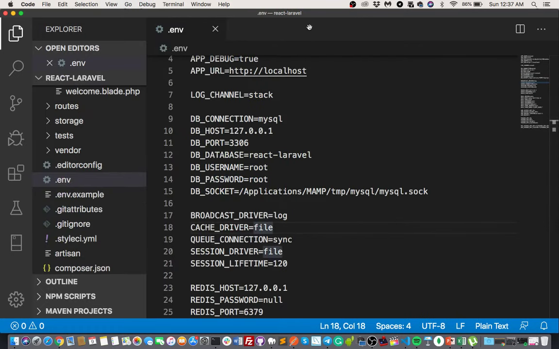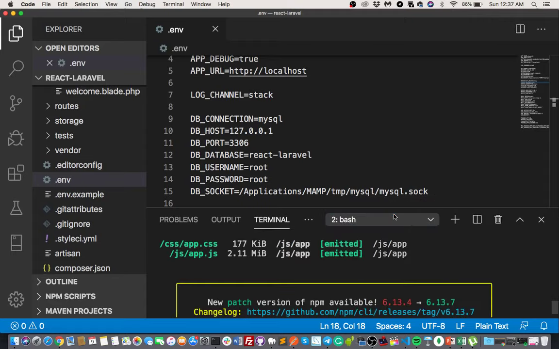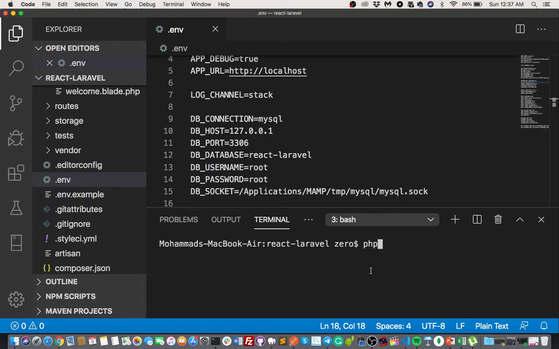We need to create a new migration file. Too many apps. Alright, so open your terminal. There are three terminals. So php artisan make:migration create_task_table.